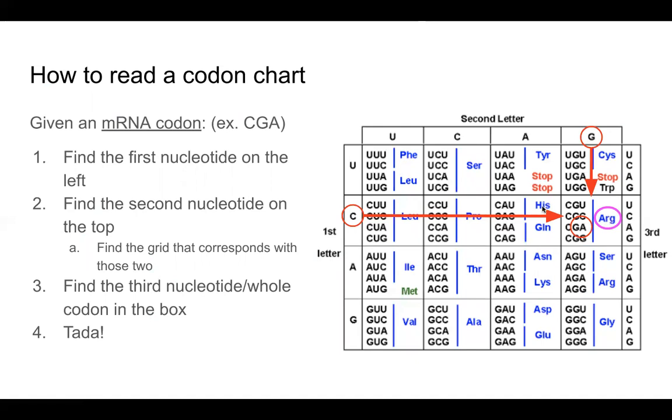Keep in mind that sometimes the fact that it's in this box doesn't necessarily mean that it's a specific amino acid. In this case, anything that starts with CG is an arginine. For example, with the AAs, AAU and AAC are, what's that? Asparagine? Yeah. But AAA and AAG are lysine. So make sure you're very careful and thorough when you're using these codon charts.